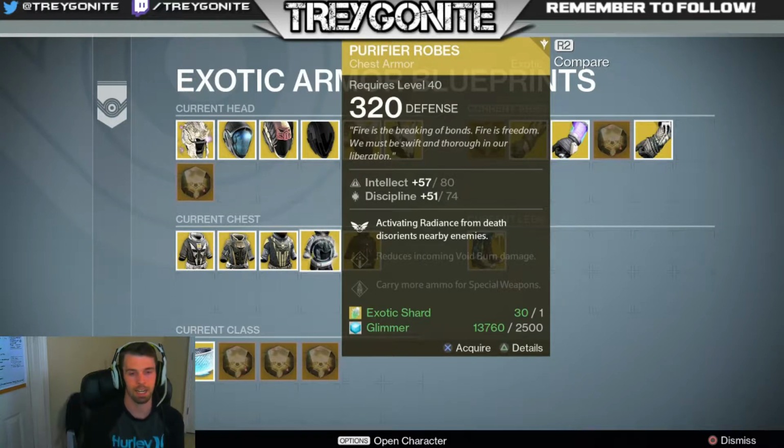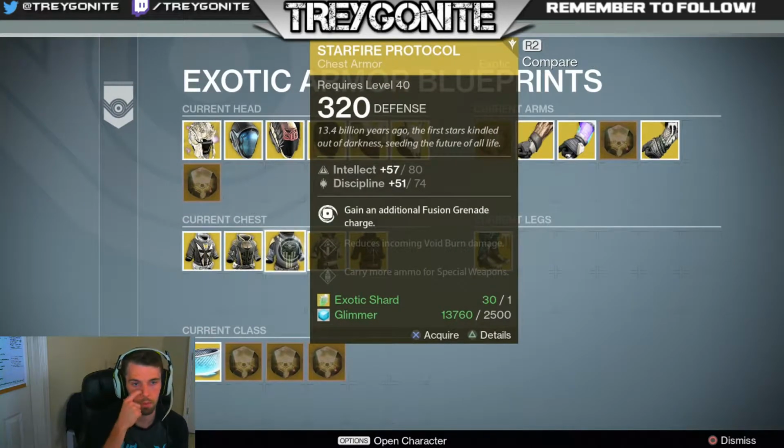But it's not a terrible exotic armor piece to run, but it's not my preferable choice for a Sunsinger, and that's what it's going to be used for. Moving on, we got Starfire Protocol, gaining an additional fusion grenade. Now there is a perk at the very bottom right of the Sunsinger's skill tree called Gift of the Sun. It gives an additional grenade.